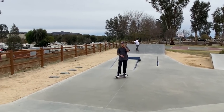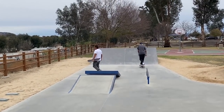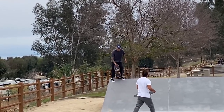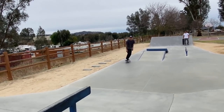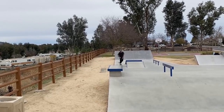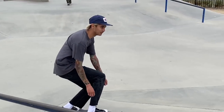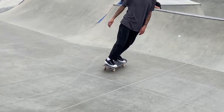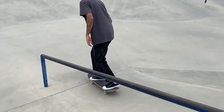Oh, unintentional gap skater. He doesn't know where he's going. Oh, you got it. That's sick. Oh, I didn't think I was gonna have enough speed. That was such a good front lip. What are you doing? You're still going. Break time. No break time. Right. We don't do that here in the States.